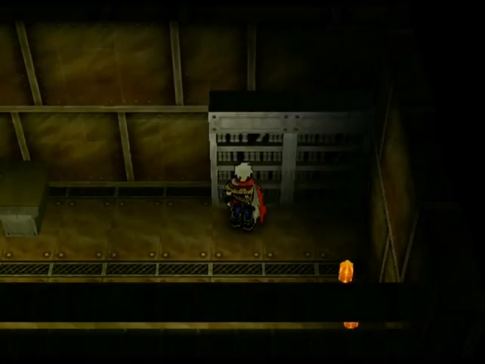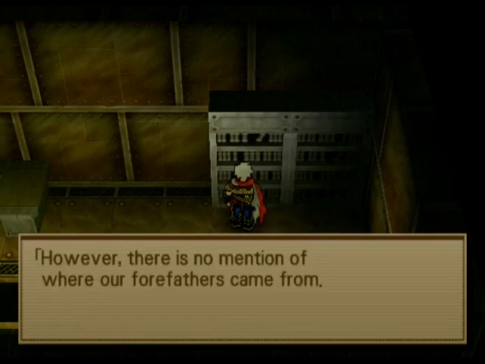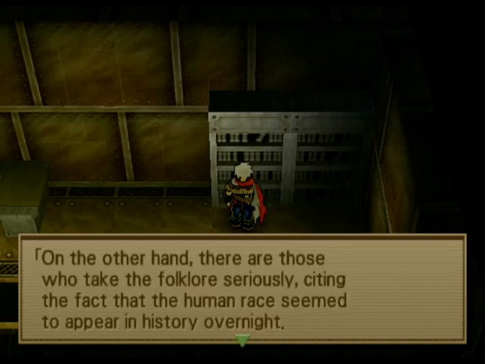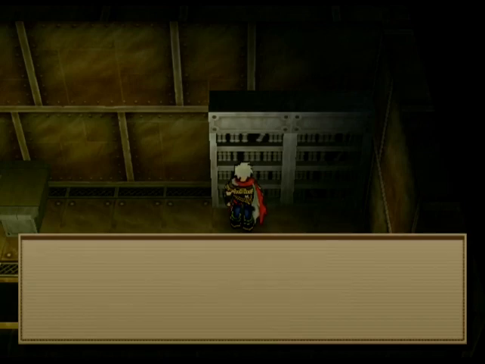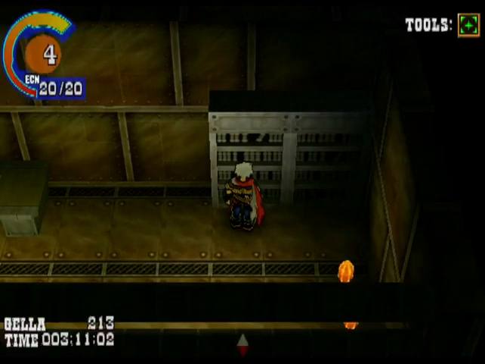In the beginning, the progenitors of the human race are said to have arrived on this planet long ago on a ship that soars the heavens. However, there is no mention of where our forefathers came from. Without any absolute evidence backing up this folklore, many have come to view it as a mere fairy tale. On the other hand, there are those who would take the folklore seriously, citing the fact that the human race seemed to have appeared in history overnight. I strongly believe that solving the mystery of the ship that soars the heavens will one day shed light as the true origin of the human race.